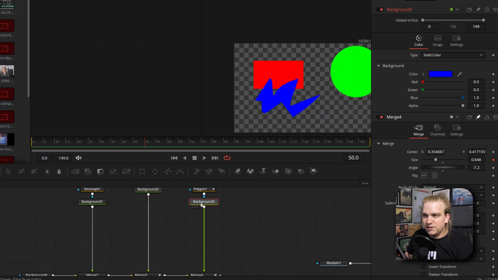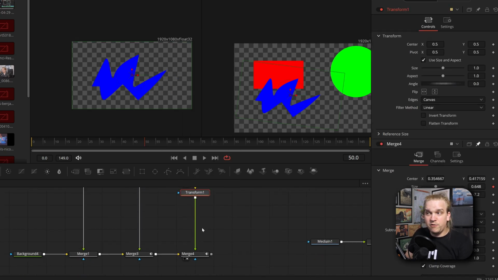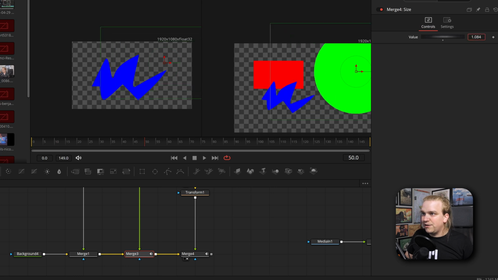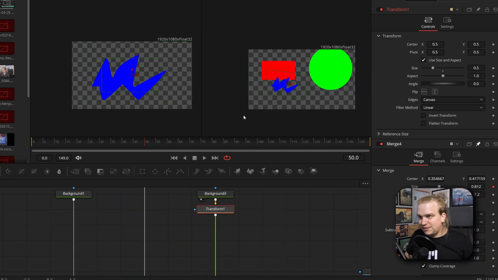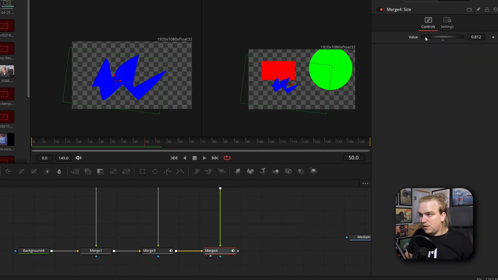It's a little complicated, but when possible, and depending on how much flexibility you need, publishing and connecting is really, really cool. And you can even use it with some of the other features we previously showed off to get a little bit more of that flexibility back. Coming out of this background, just this blue shape, if I create a transform node before we get to that merge, and pull the size down by half. Then if I come back to merge 3 and come to that modifier, change that value, we have effectively cut down the size of this blue shape by half before it gets to that merge value. So now this one value is driving both of them, but to a different extent.